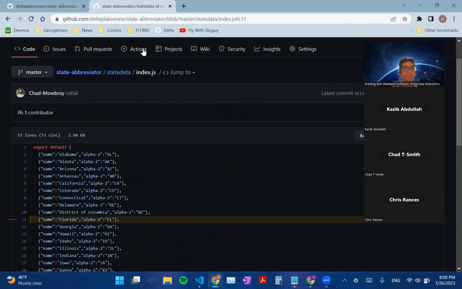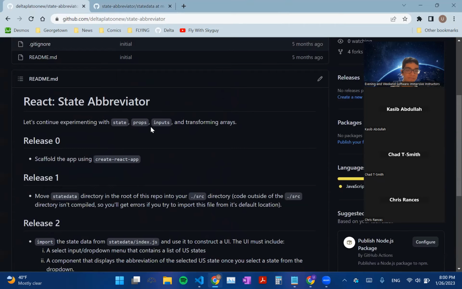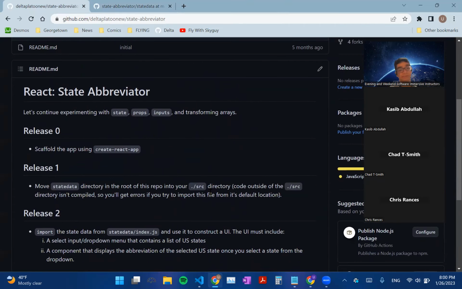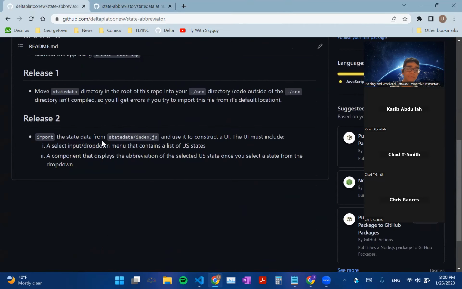So this is inside of your state data index. I'm going to put this into your SRC directory, import the data, construct a UI, bonus points if you create a pretty UI or add in some CSS. And as an extra challenge, if anybody can make the UI have a searchable list, that will be really interesting. Again, after release 2, not before, do not focus on this.